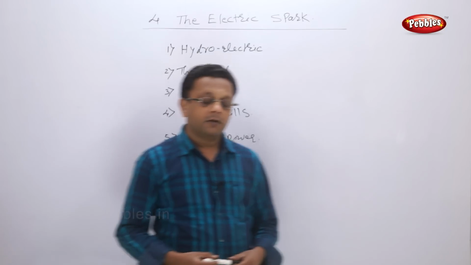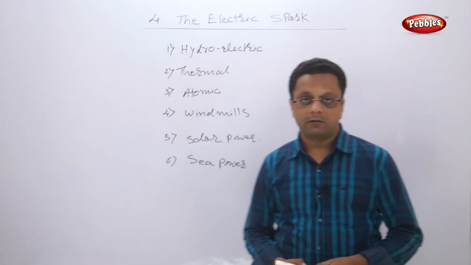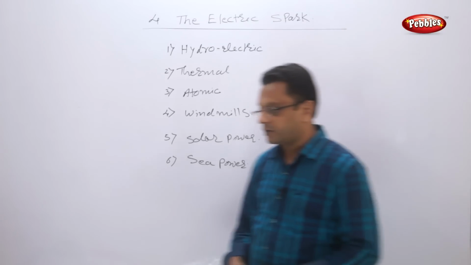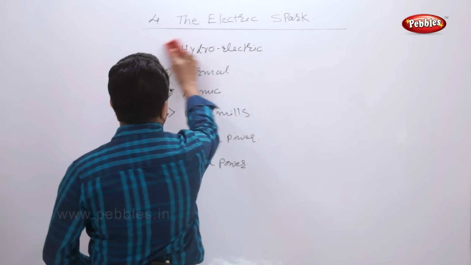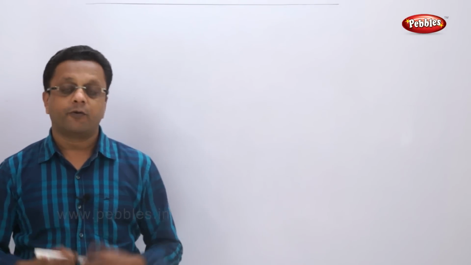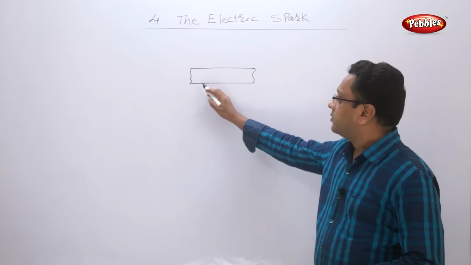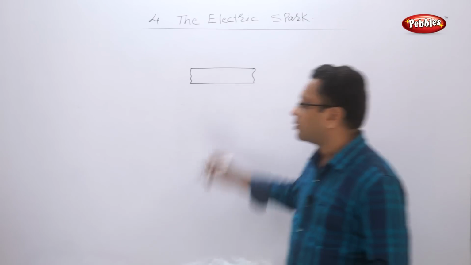Okay, but what does this electricity mean, where does it come from or how is it generated, let us see that first. In the previous chapters we have learned that there are always free electrons in any metal. The electrons are loosely bound. The force of attraction between nucleus and electrons is very less and electrons are free to move. Now these electrons can move around the conductor. Now consider this is a metallic wire, let's say a copper wire.